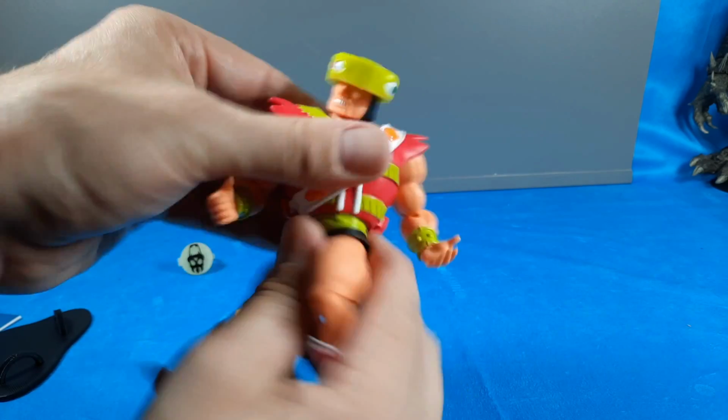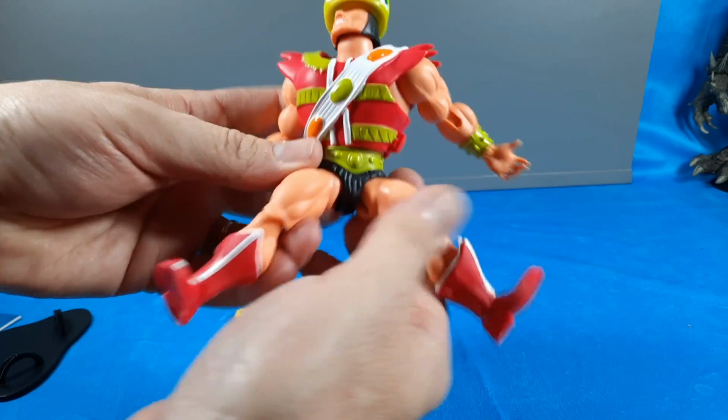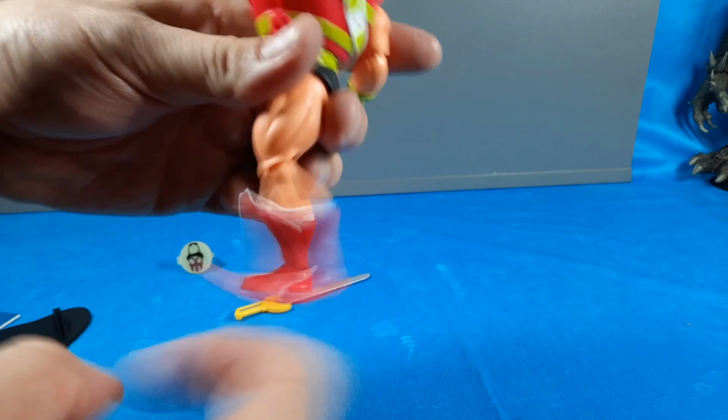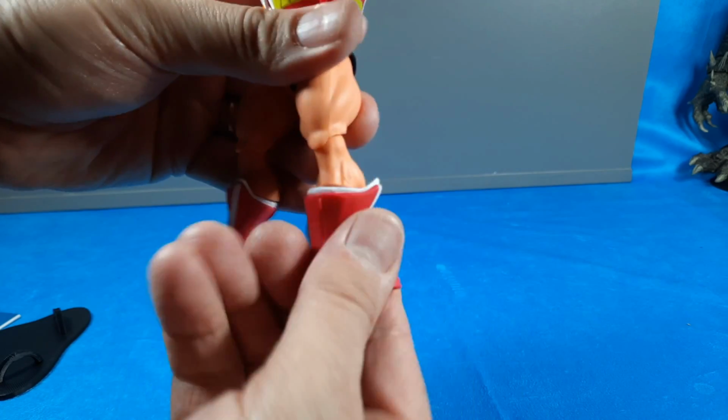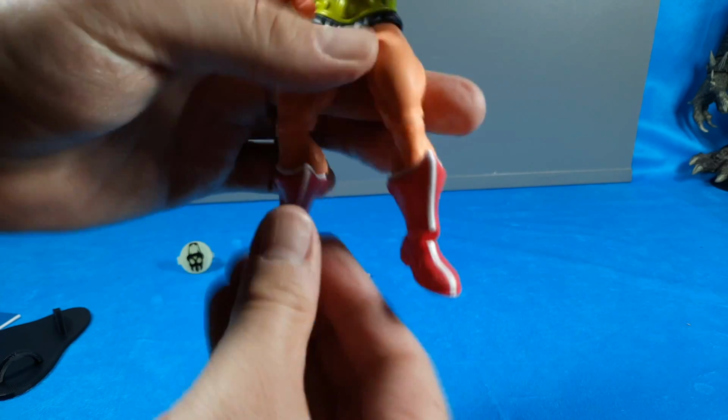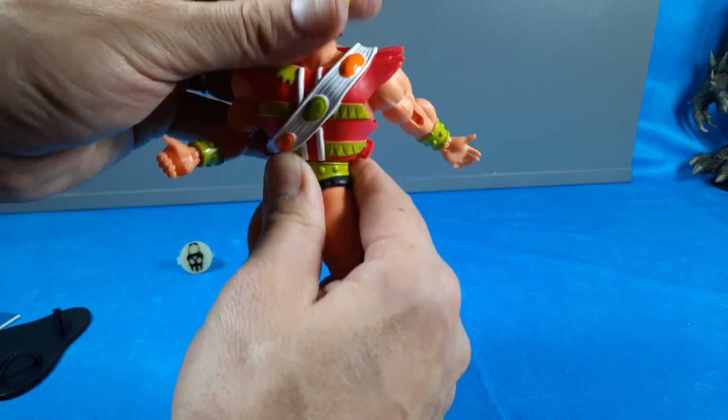Waist, okay, they don't have an ab crunch, it's just waist. And same thing, the legs go all the way out, almost like a split. Knees go all the way. Now see, look at that. Look how loose these knees are. But the knees go all the way back. Okay, the boot spin, and the foot up and down. Just like that.